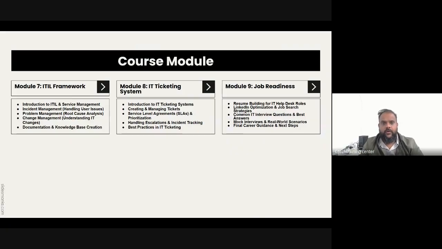This is where we talk about resume building for the IT help desk role. How does it make our students very successful? What type of things should you be implementing? And for ATS formatting, what can you do to make yourself better? How many jobs should you be applying to? What type of jobs should you be applying to? What are some of the things that you should look for in a rejection? What are some of the things that you should be doing when you're called in for an interview? We'll talk all about that.